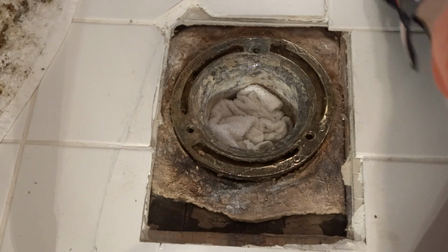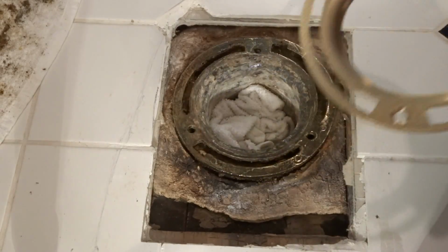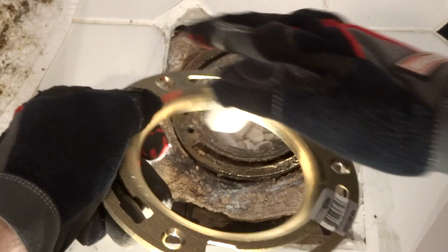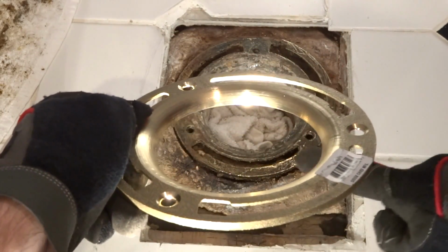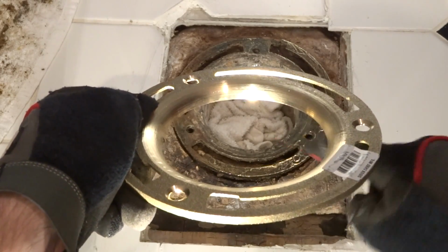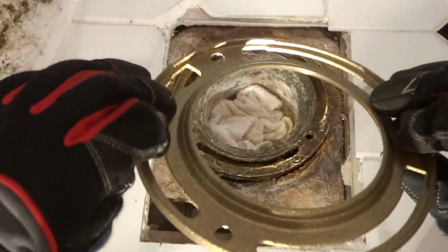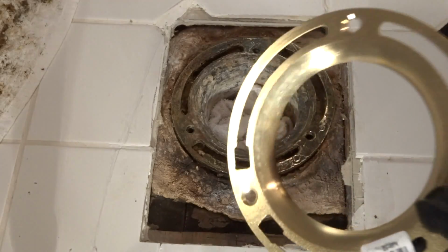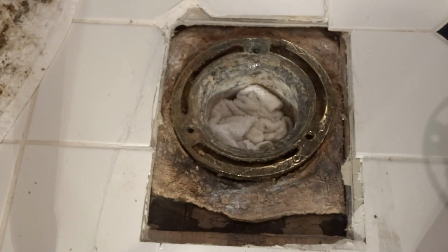I bought a new flange, but as you can see, the neck on this is not very long. They have one that is a little bit longer, maybe down to here, an inch, and that was at the plumbing supply store. But of course, it is a Saturday, it's just about 5 o'clock, and pretty much everywhere other than Home Depot and Lowe's closes at 5 or even before. So I'm going to see if I can get this removed.